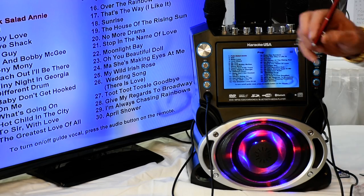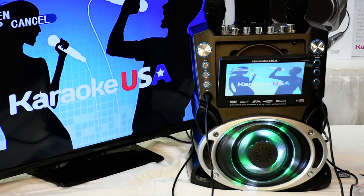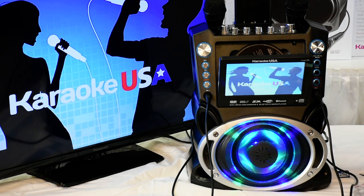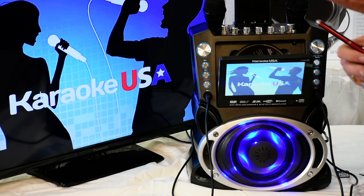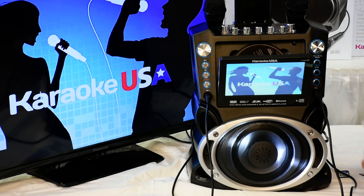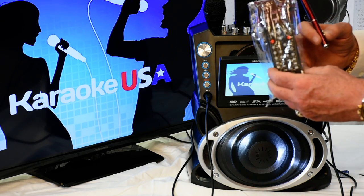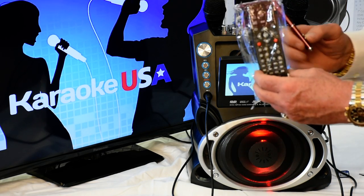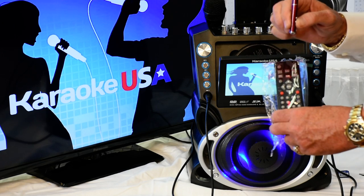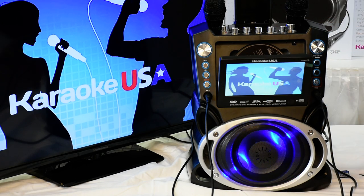What's unique about this machine is it controls everything you can imagine as far as singing karaoke. You can record your voice on a USB or an SD card. It also comes with a full-functional remote control. All the functions on the top of the machine you can also use from this remote control — it's full-functional.